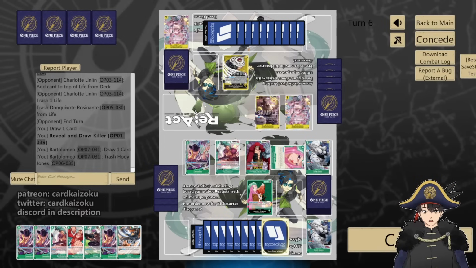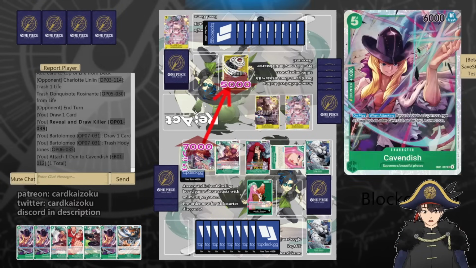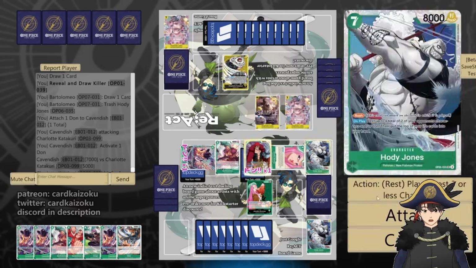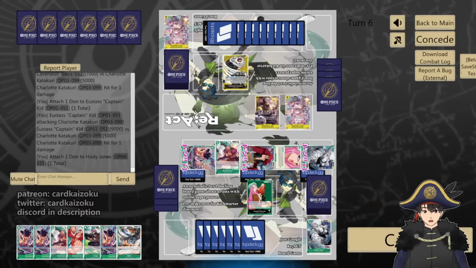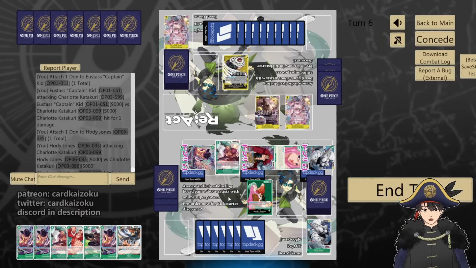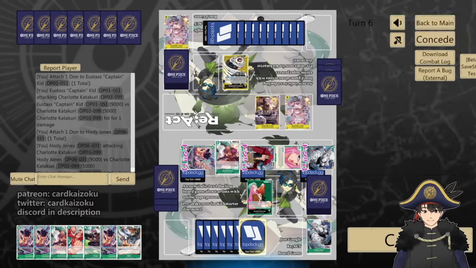We'll do Cavendish 7. Take. Hit 9. Take Hody 9. Take. Did I play another blocker out and get rid of Bonney? No, I think I'm good.